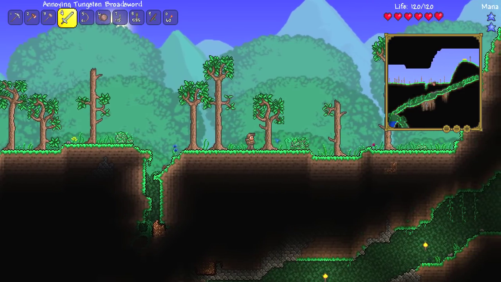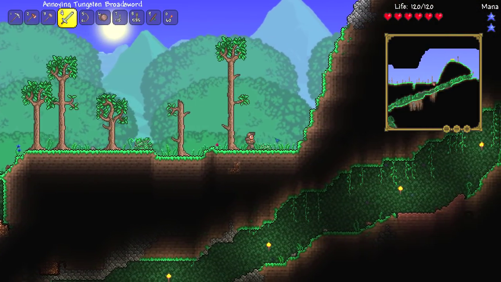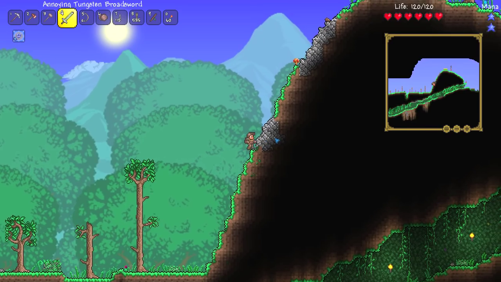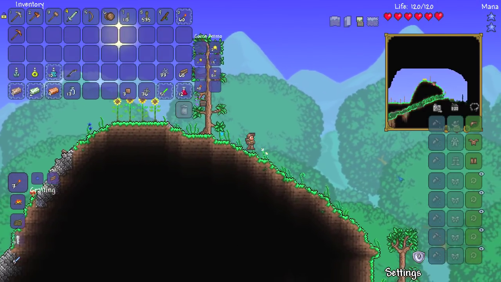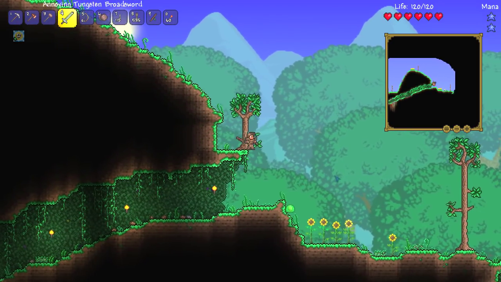What we're going to do is go back down into the caves. We're going to see if we can find some underground houses, because if we find some underground houses, then we're going to get some accessories. Because, of course, we don't have a single one yet. We have 3 defense, which is a very great amount of defense. Let's be honest right here.